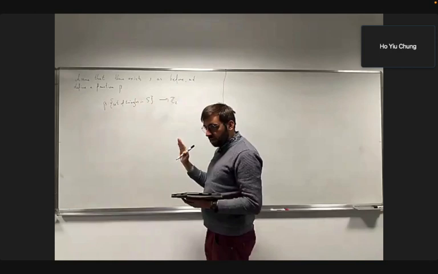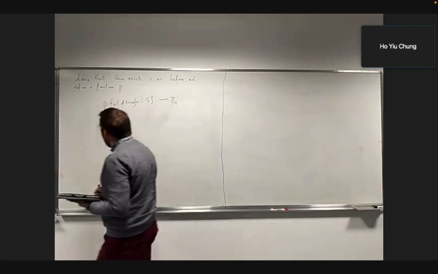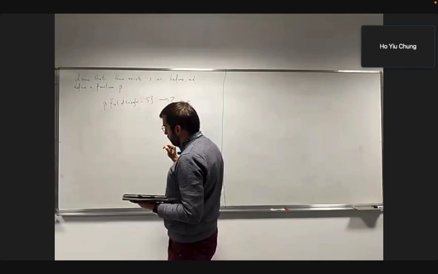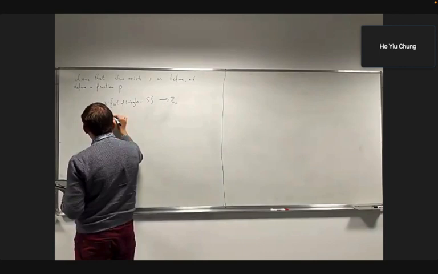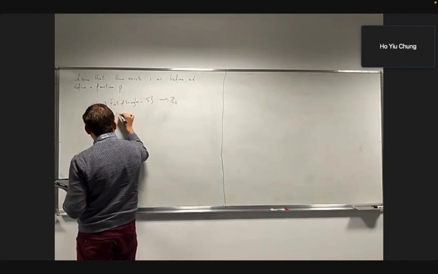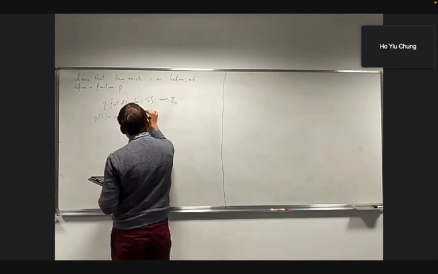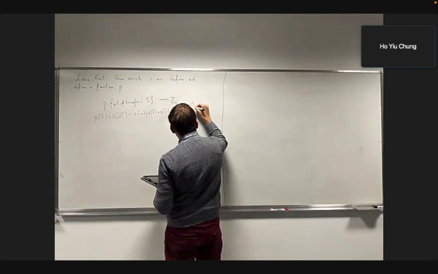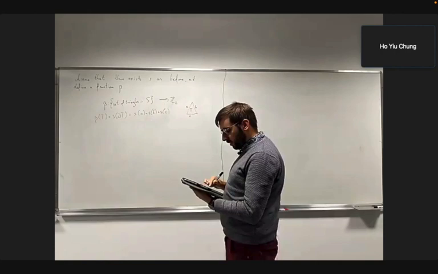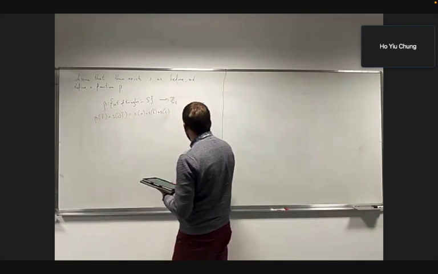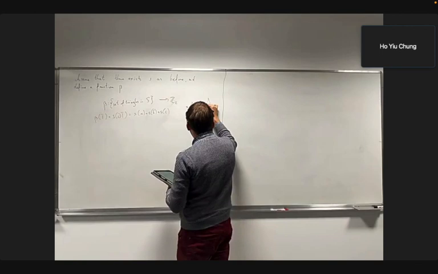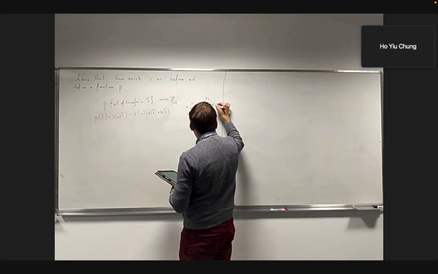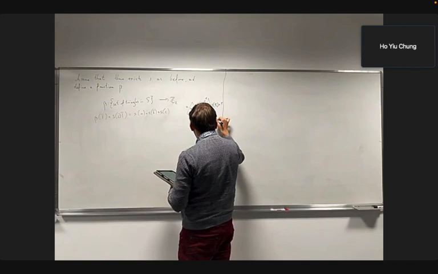We are taking a triangle and then we are assigning some value in Z2 to this triangle in the following way: beta of the triangle is equal to the S on the edges of this triangle, which means that S of A plus S of B plus S of C, where A, B, and C are edges of this triangle. So this is our triangle T, and here we have A, B, and C. For example, if we take a look at the triangle like this, we say that S of X1 is equal to 1, S of X2 is equal to 1 as well, S of XX is equal to 0, then beta over here will be equal to 0.